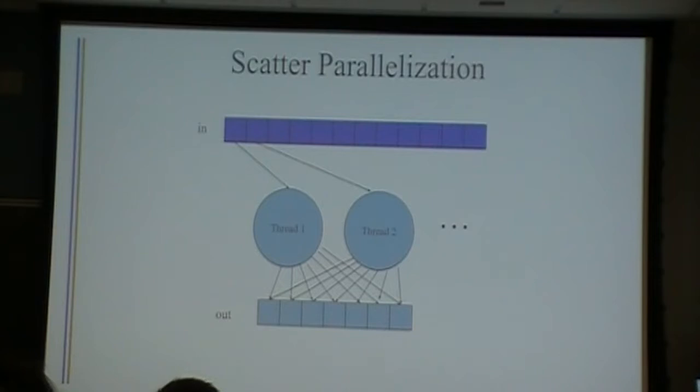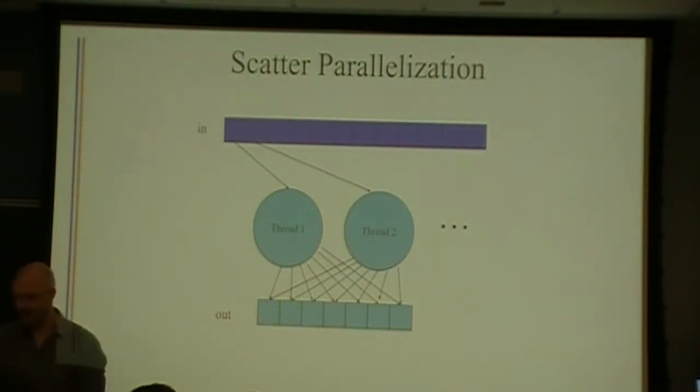The simplest, or maybe the most obvious, way to parallelize this is to parallelize across the inputs. For example, we would assign one thread to every input element, and each of those threads would take a look at its input element and affect all of the output elements appropriately. That's what this picture is showing here. We'll have as many threads as input elements, or in CUDA, probably what we would do is have some fixed grid size, and our entire grid would move over all the inputs, affecting all of the outputs.